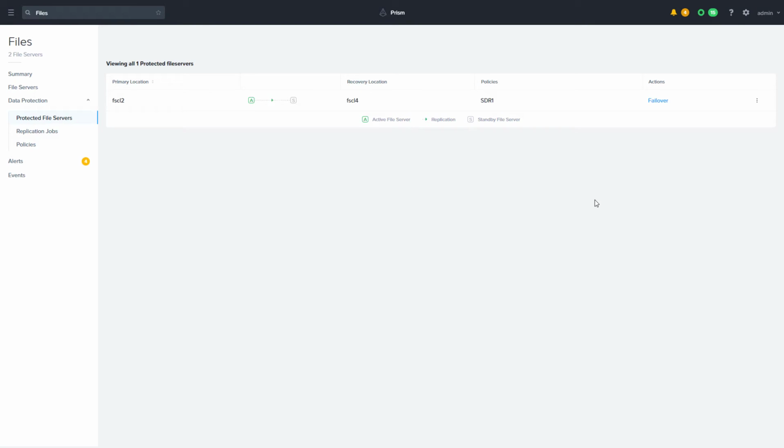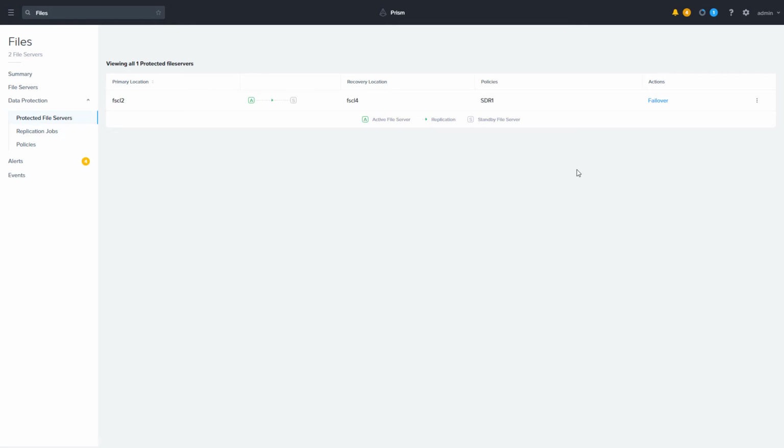And what you'll notice as this proceeds is because it's a planned failover, you'll see the active side of the relationship, FSCL2, become standby, and the standby side of the relationship become active. Now, the idea between the primary location and the recovery location still stays the same. So FSCL4 is still considered the recovery location, and it has a reverse replication policy. So that makes it easy when failing back, for example. All we have to do is delete the reverse replication policy, which will occur automatically, and then the existing policy that we had created as a part of the first step of the demo will be applied again. I don't need to recreate that policy. It's already saved and it'll be there.